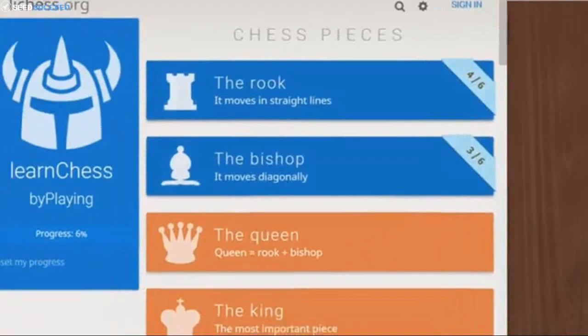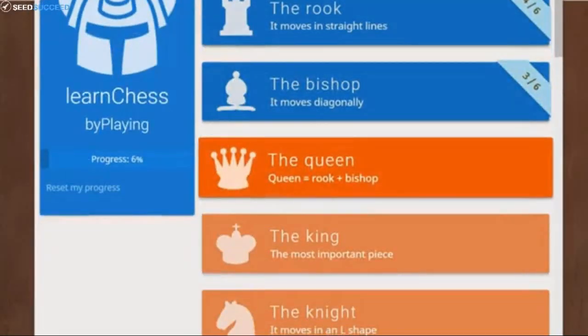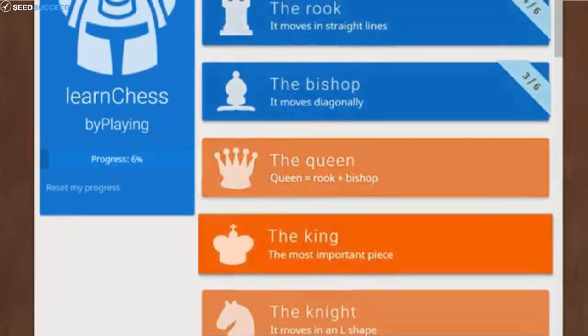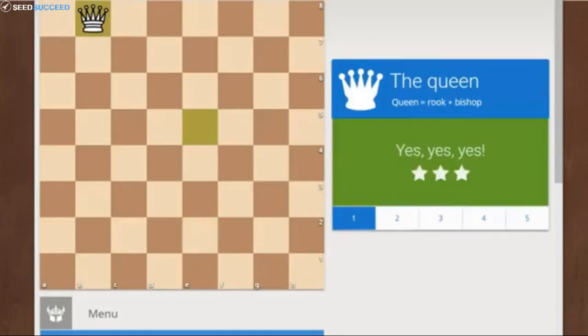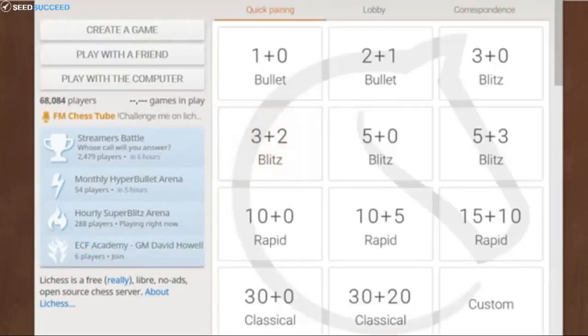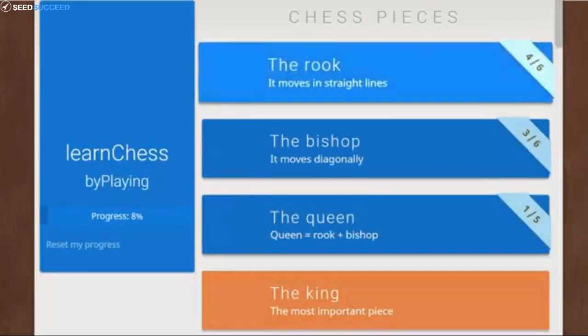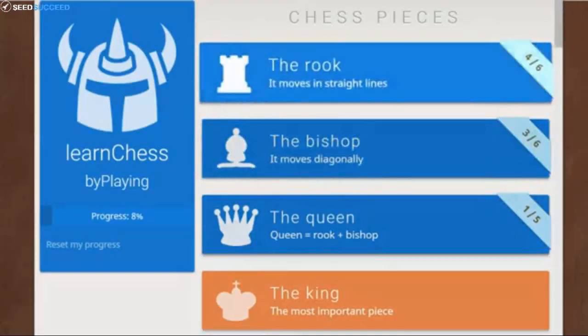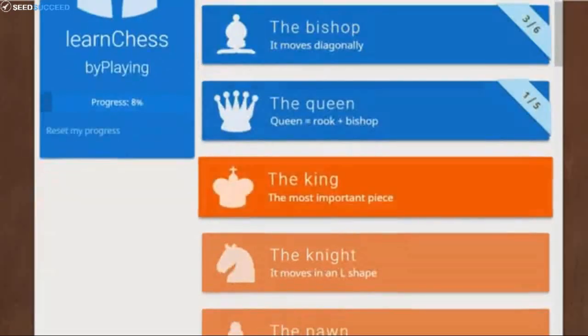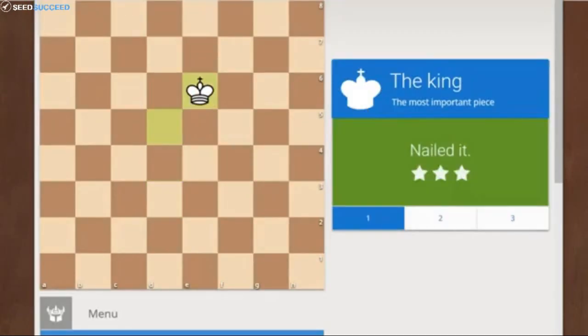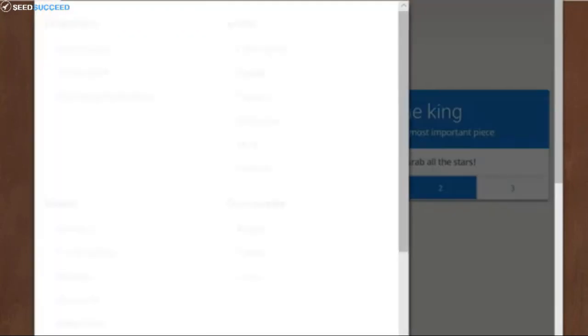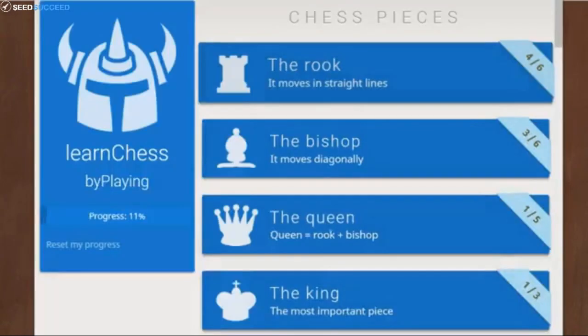Now, if you go back to Lead Chess, you can see that you can practice your queen movement as well as the king movement. So if you click on this, you can practice the queen movements. Okay? And this is the web version, so the app may not have these things. So go to the web version of Lead Chess. I've shared the link, I'll share it again. And then if you go to king, you can practice how the king will move. The king will go only one step. Boom. If you just practice this, you will become a very good player pretty soon.